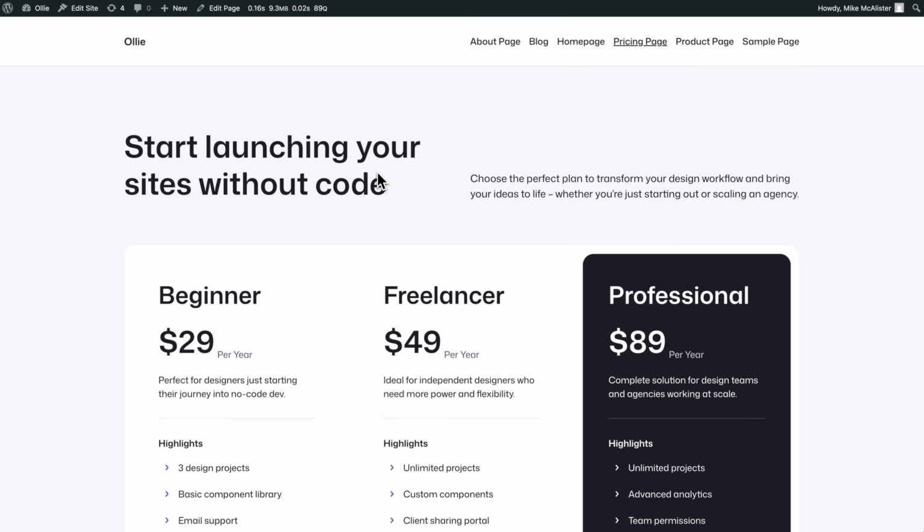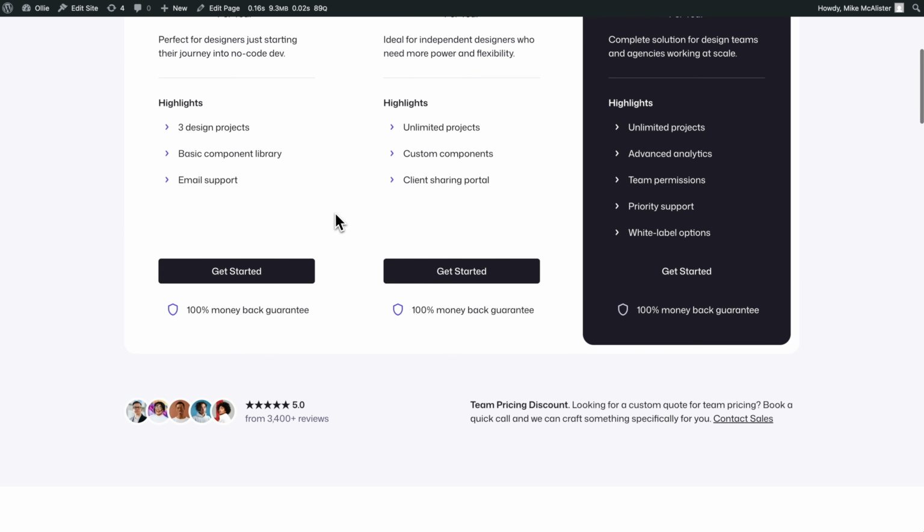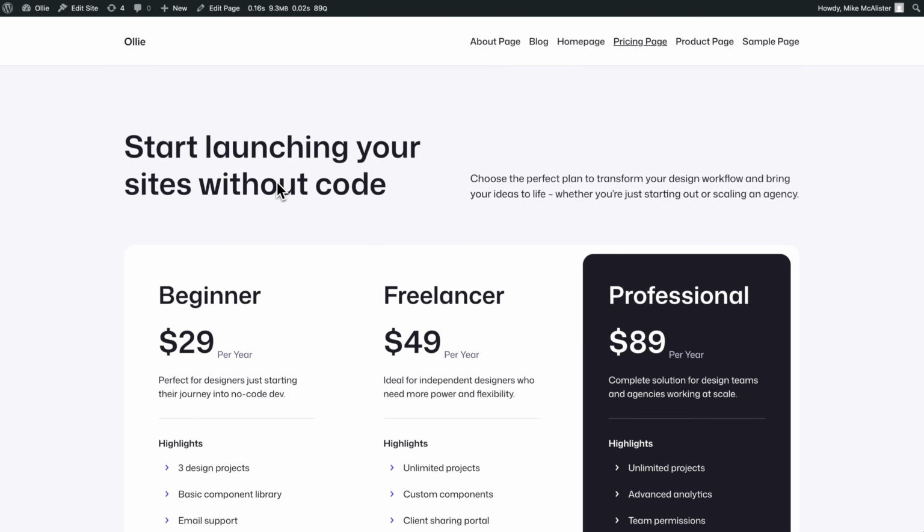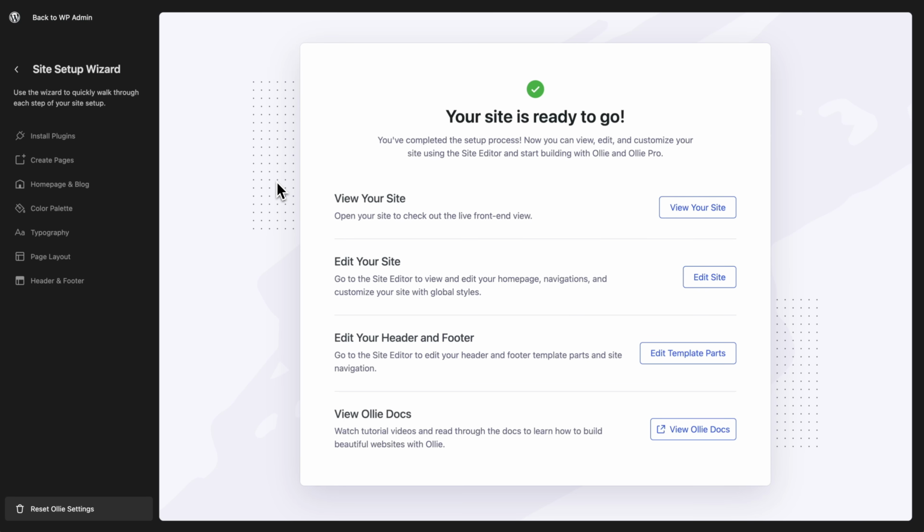Now, if I go back to my site and refresh it, you'll see I lose that custom header we set. I lose the custom typography. We're back to the default styles and typography and everything that we had at the very beginning. So that's a quick way of resetting and restarting, and just a quick way of modifying your site.